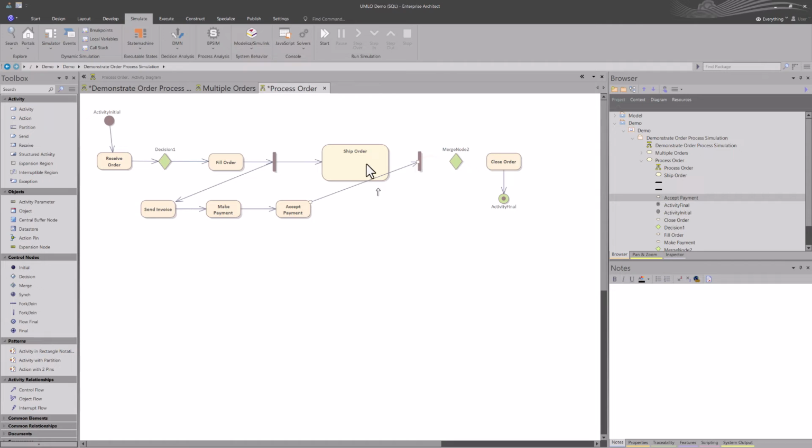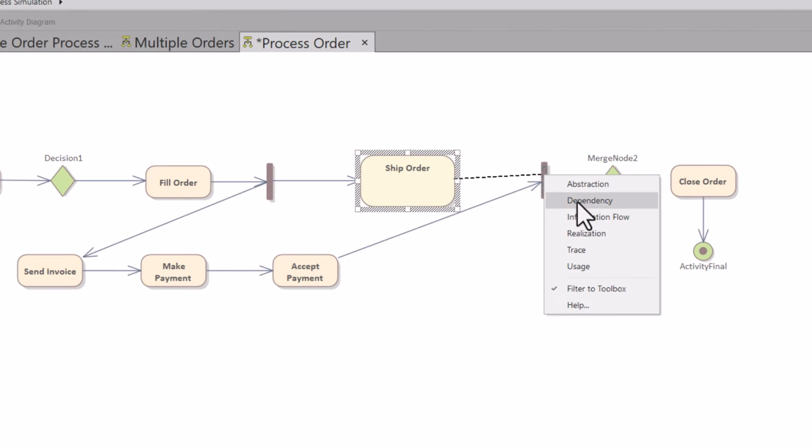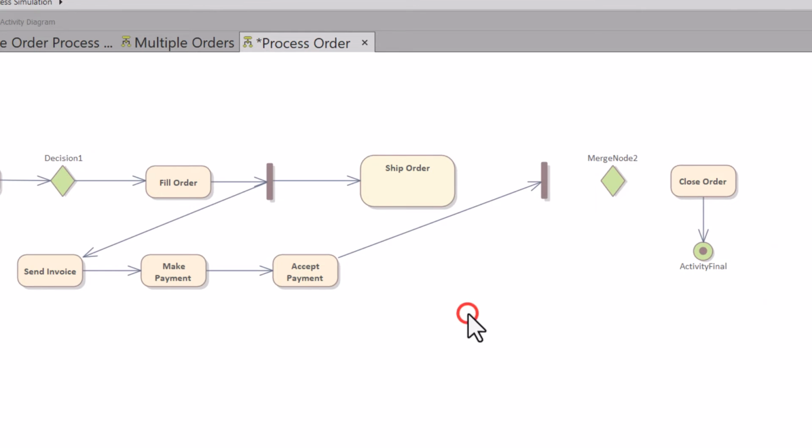Now I want you to notice something. I'm going to do a control flow from this activity. Let me make this a little smaller. From here to this join, I don't see control flow in Sparx. And I'm not going to call it a bug, but it's not there.